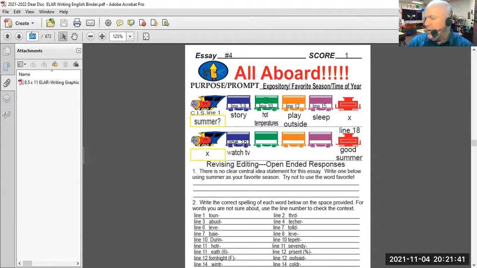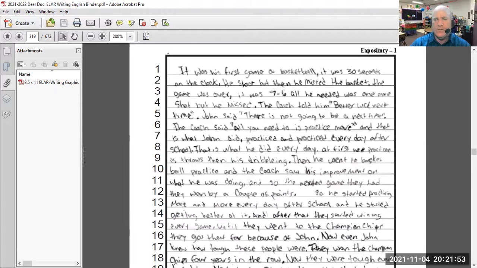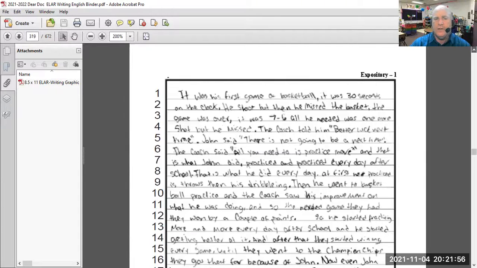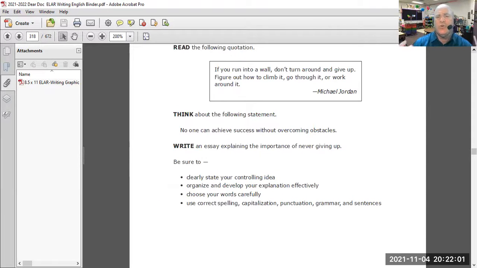So I'm going to jump ahead now to page 318 because we might have some secondary teachers here. I'm going to zoom in a little bit bigger so you can see this prompt. Make sure that you understand the topic. The third section is the right section. So you guys that are 9th grade teachers trying to help kids, the importance of never giving up. So either why should I just give up? Why should I not give up? It could be right about whether or not it's okay to give up.